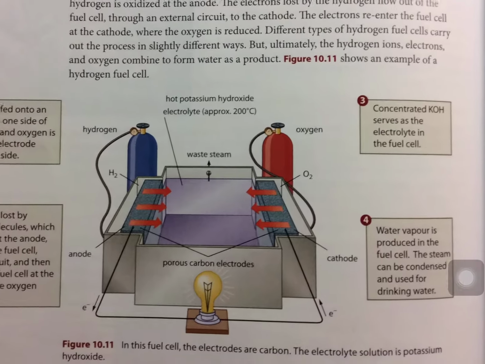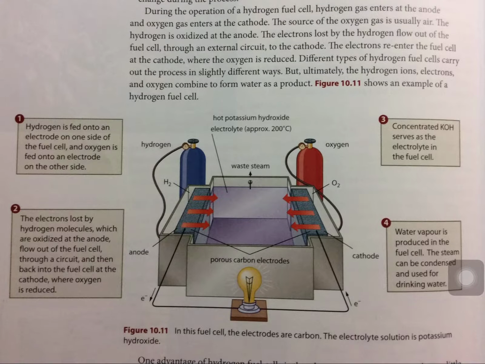There's a picture here of a fuel cell, and what I can see is the reactants for this fuel cell are hydrogen gas and oxygen gas. And as the H2 reacts with the O2, it's going to form H2O. Now, this reaction works very, very well under high temperature. This potassium hydroxide solution that we're using is over 100 degrees Celsius. It's actually closer to 200 degrees Celsius. And because it's so hot, the H2 and the O2 come together very easily and turn into H2O.